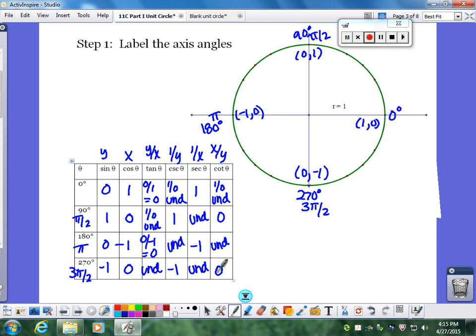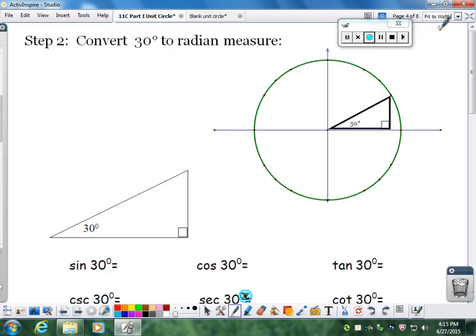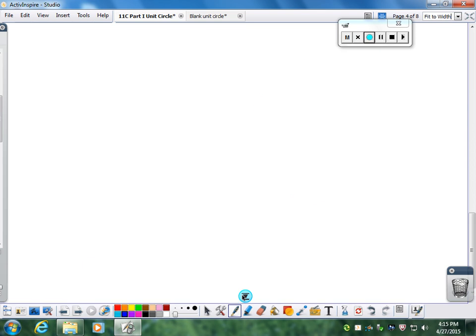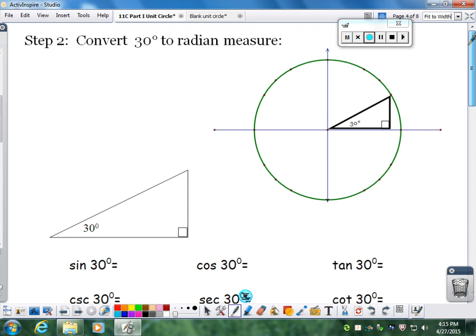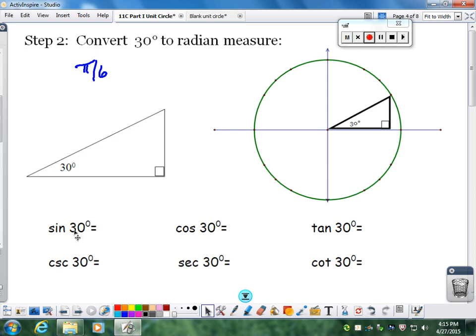Now we're going to add our 3 special family members. So let's go, first of all, we're going to look at our 30-degree family. Alright, so what is 30 degrees in radians? Well, 30 degrees in radians is pi over 6. So we need to know it also in radians. Alright, let's move this up some so we can see what we're doing here.